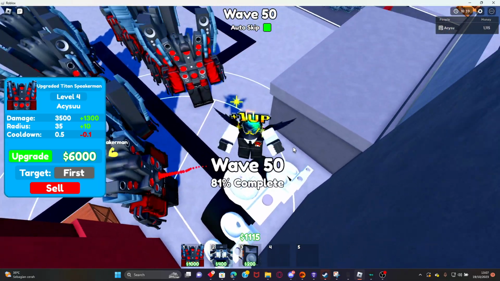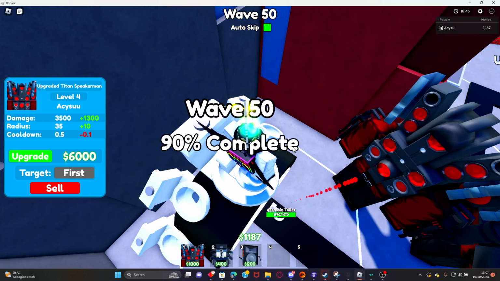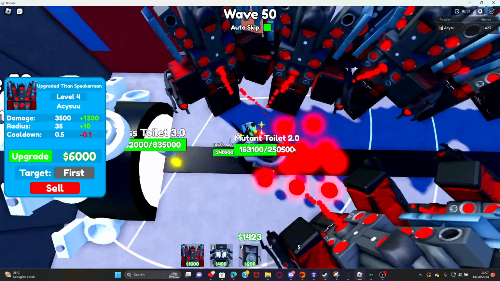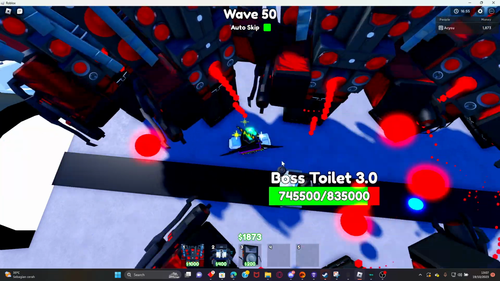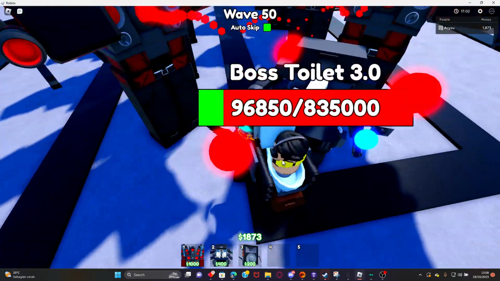Look at this, look at that. Spawn kill. Okay, there we go. G-Man is going to come out very soon. There he is. Oh, I gotta put one more. I gotta max one more. Look at him. Look at how fast he's getting shredded.